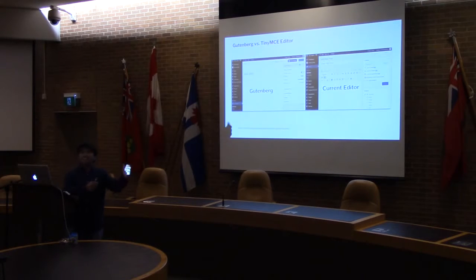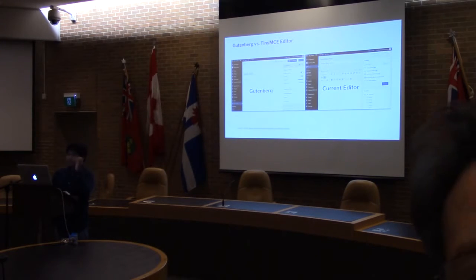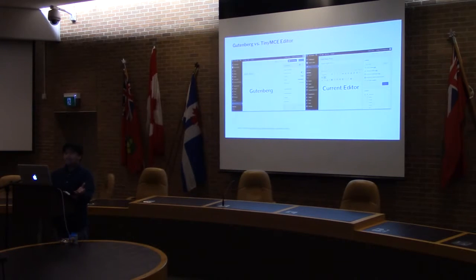feels so clean. It's so airy. It's so full of white space. It has less visible controls, okay? And Gutenberg is precisely that. You're not really seeing that Microsoft Word-ish kind of treatment in terms of controls in front of you in a Gutenberg editor, okay? And in this editor, your controls, the ones that you need, they only pop up when you need them, okay? So it's a very contextual kind of editor, a very contextual kind of control.